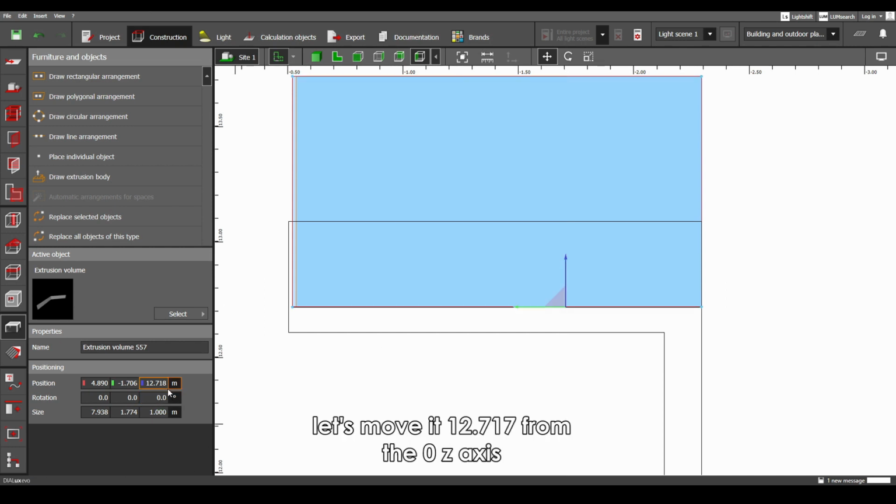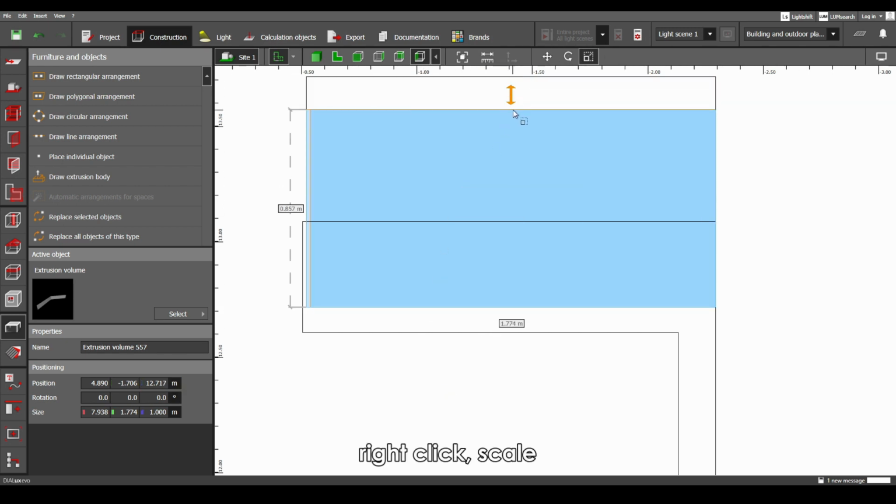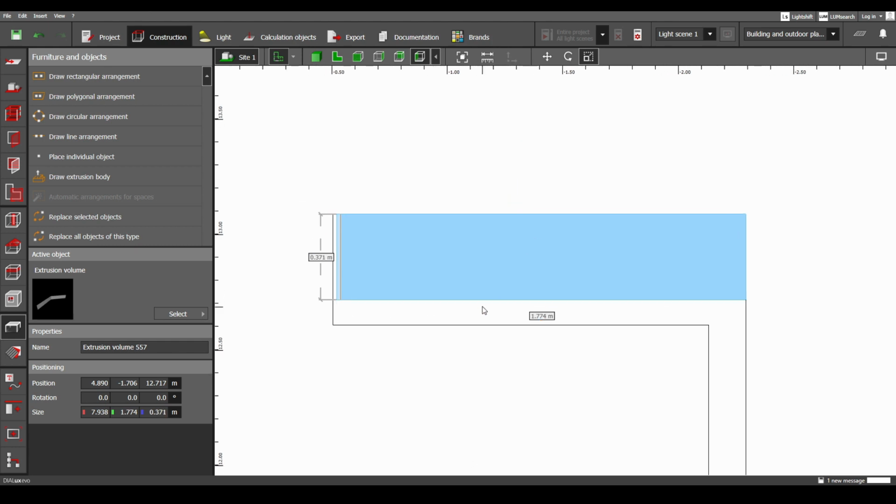Let's move it 12.717 from the 0-Z axis. Right click, scale, 0.3721. Let's edit the height, 0.38, 0.36.